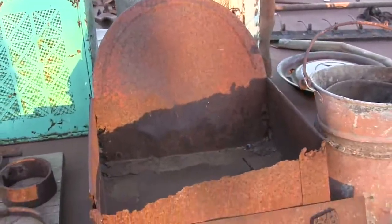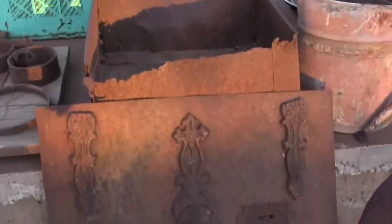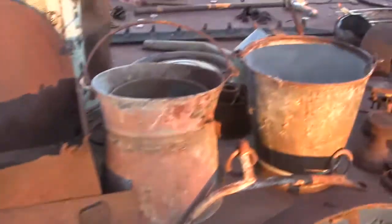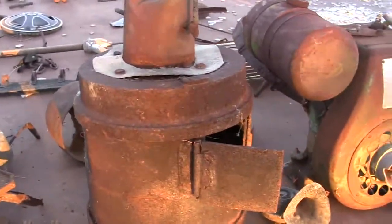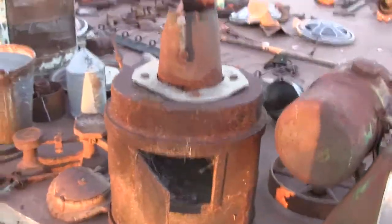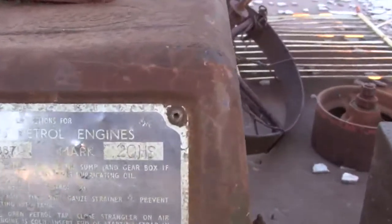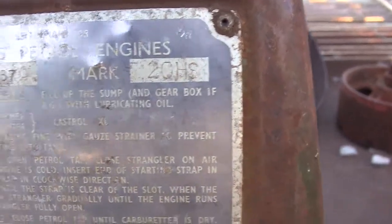I've just put those bottles there so I don't want to take them home. There's an early settlers fireplace thing, that's really nice. And there's an old rustic metal stove, old buckets, nice old incinerator there. Oh, here's that Villiers petrol engine — a Mark 20 HS horsepower. That's in really good condition — found that at one of Braden's dumps.